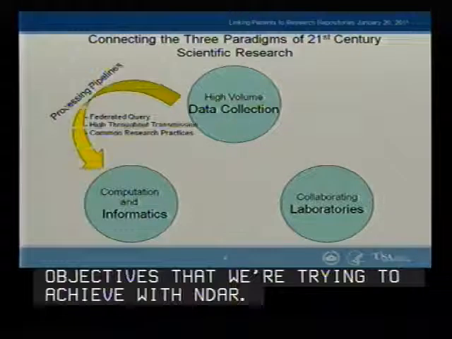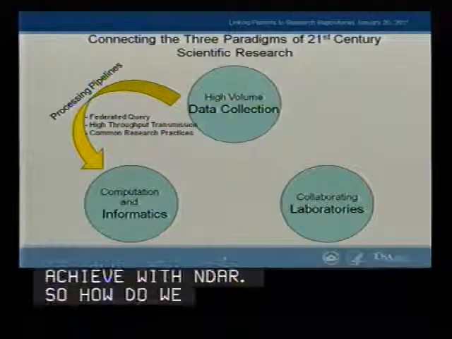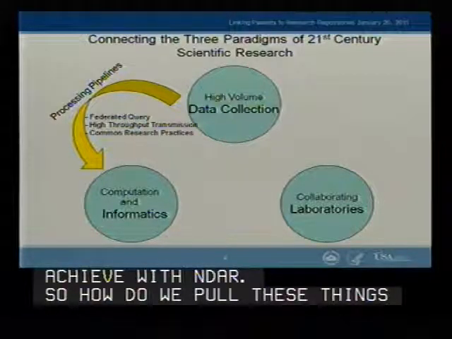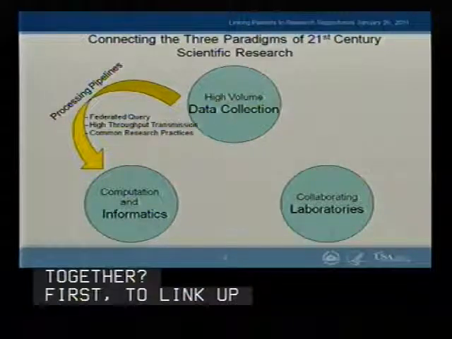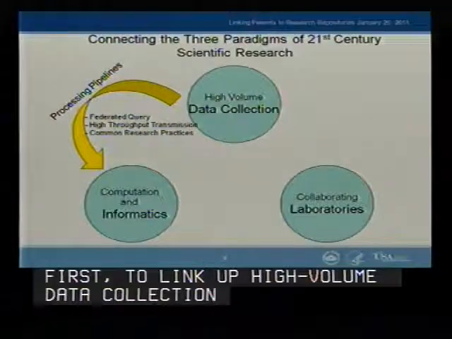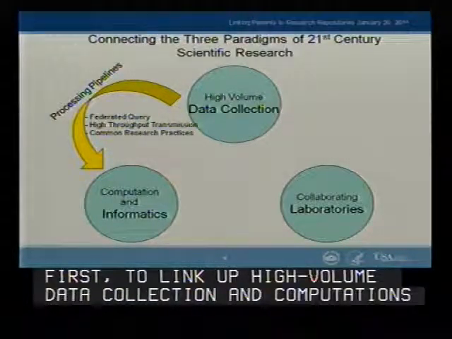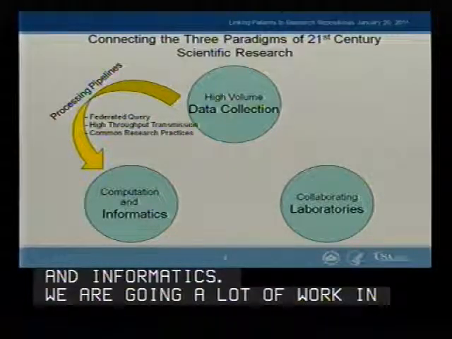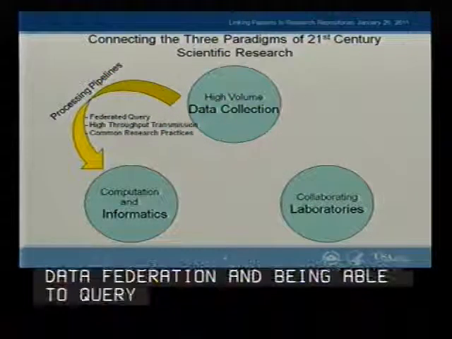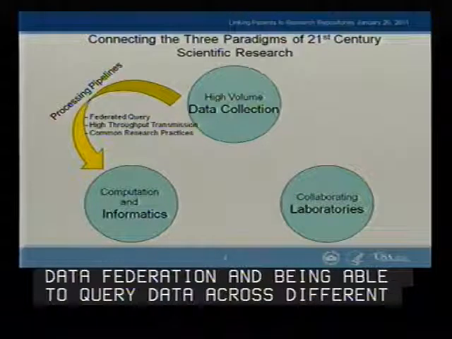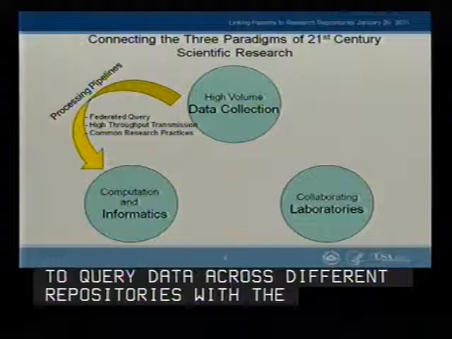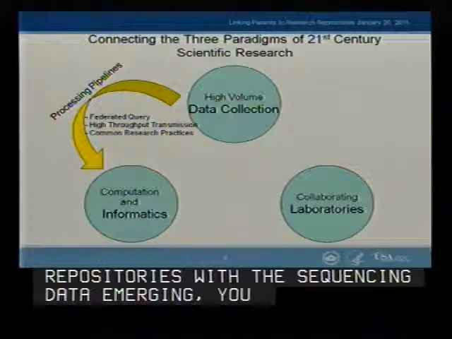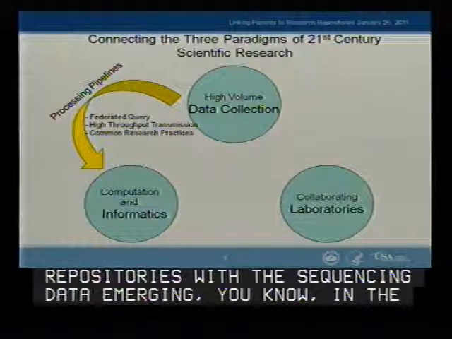And so how do we pull these things together? First, to link up high volume data collection and computations and informatics, we are doing a lot of work in data federation and being able to query data across different repositories, with the sequencing data emerging in the gigabytes and hundreds of gigabytes range, which is where a lot of research is going.